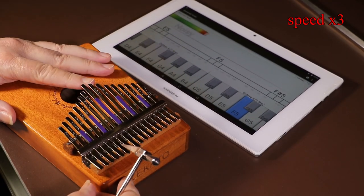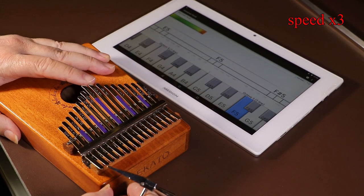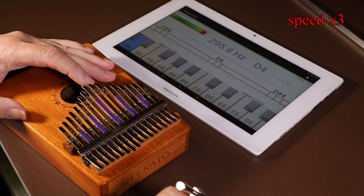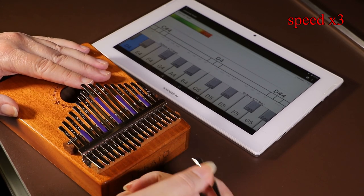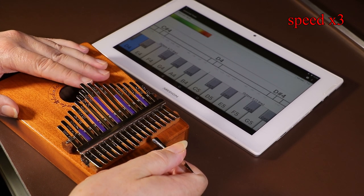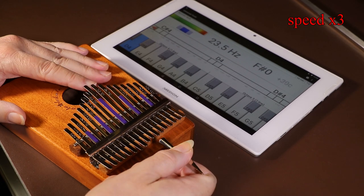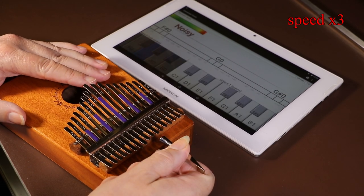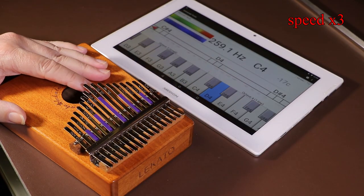It's important to point out that you probably haven't even seen the keys move during this process, because the movements are so slight, they're almost indiscernible by the human eye. So if you're hitting your Kalimba so hard you can see the keys moving, this is wrong, you shouldn't be doing this. Just hit the keys really lightly. It's also worth pointing out, if you're hitting it too hard and you miss the key, as I've done several times during this video, you could end up damaging the Kalimba.